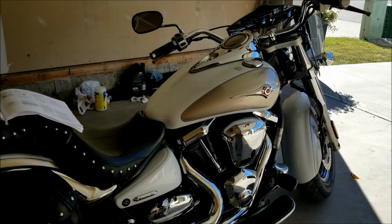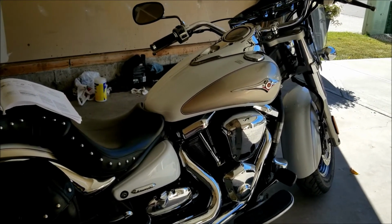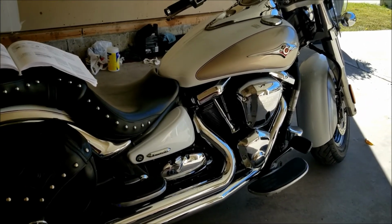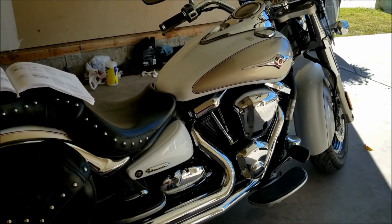So I've left this bike to cool down after shutting it off, and I checked the dipstick, and the oil is just below the top mark, so we are good here.